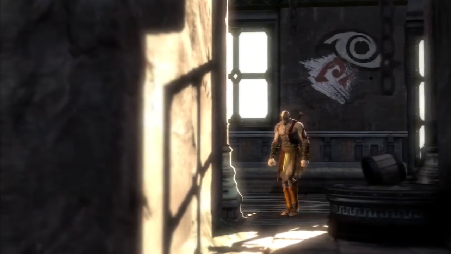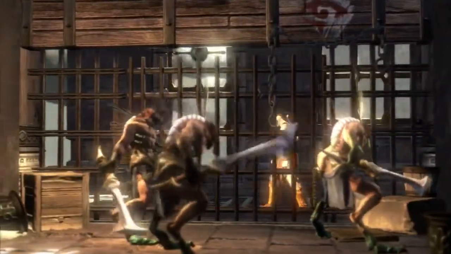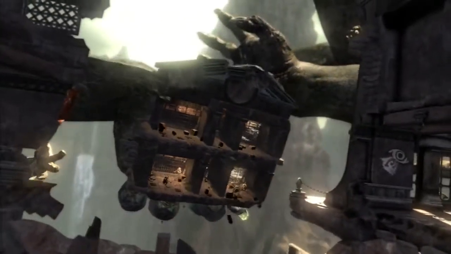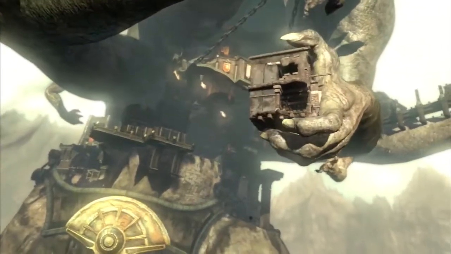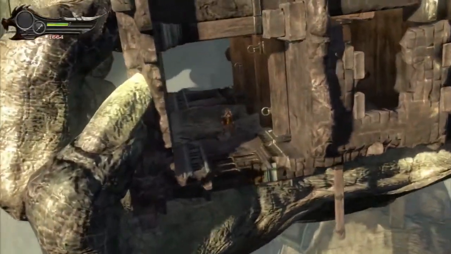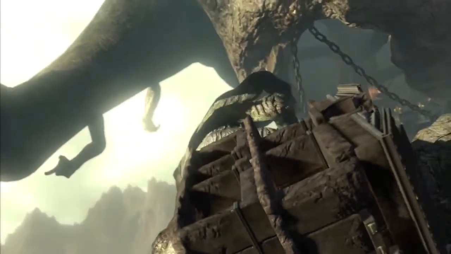Hey, can I go in here? Nope. Okay. What's up, bro? You wanna fight? Oh! Okay. Good time to ruin the moment. I was all relaxed. Oh god. I'm gonna fight those guys. Kratos has an extreme amount of balance.